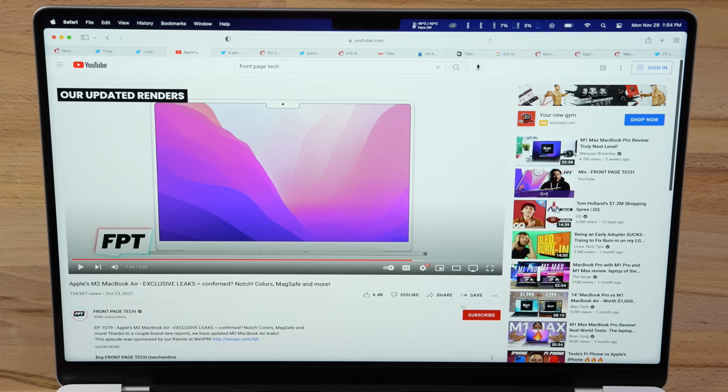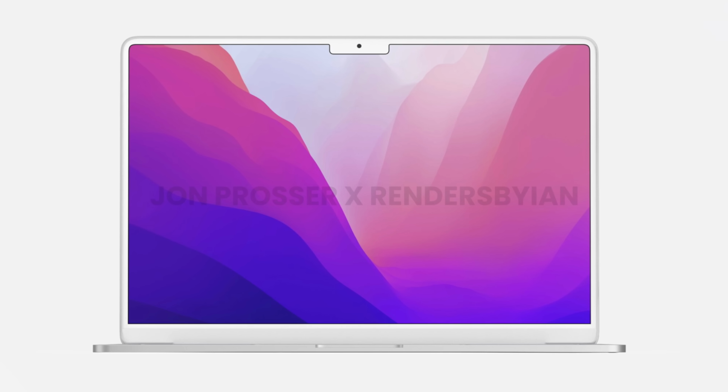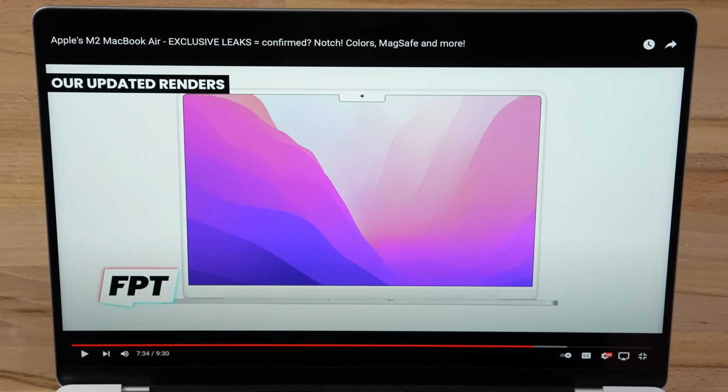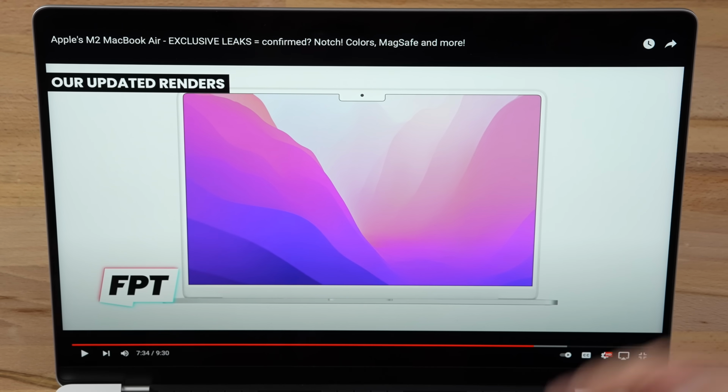But this right here is what is very controversial. Look at that notch. I've gotta say that's pretty ugly. I'm just having a hard time believing that Apple is gonna give a notch to the MacBook Air with white bezels, because as you can see, I just went into full screen mode and the entire notch on this MacBook Pro just disappeared because the notch is black and the screen is black. Now imagine if you're on this M2 MacBook Air and the rest of that goes black, but you literally still see a light colored notch right there. I just can't see it working. I'm finding it hard to believe that Apple would actually do this.